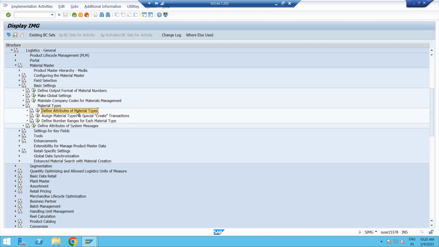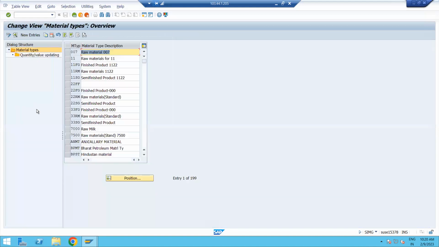So now you might have noted all these details. When we talk about the material type, we will see what the different types of material are. So what is material type? It is a type of material which we have discussed now, where we group all the similar kinds of properties of the material together. Okay. Now click on this, and here you can see this is MTYP. MTYP means material type. Okay. So the first column is material type, and this one is material type description.